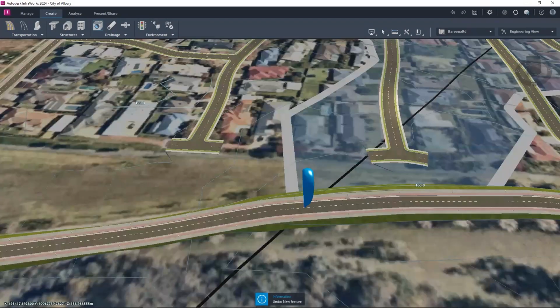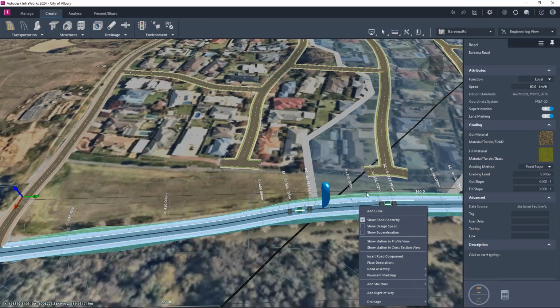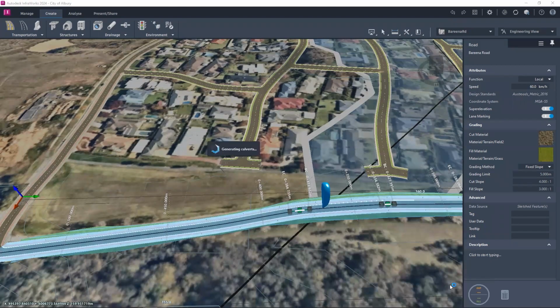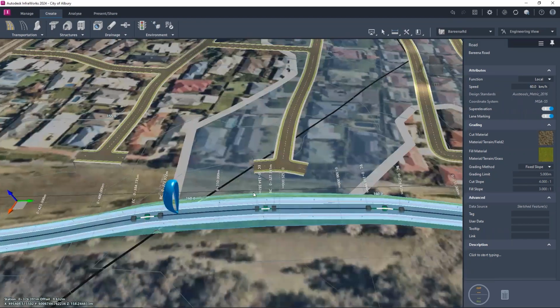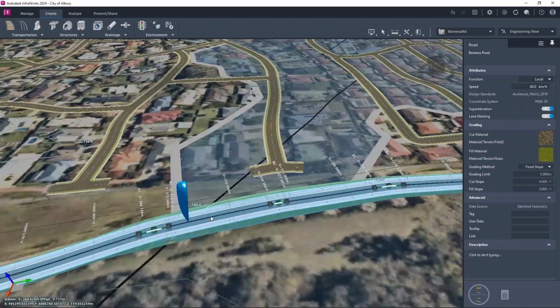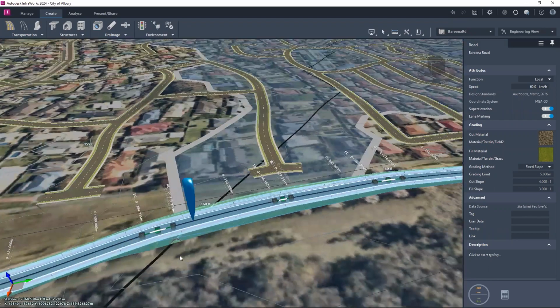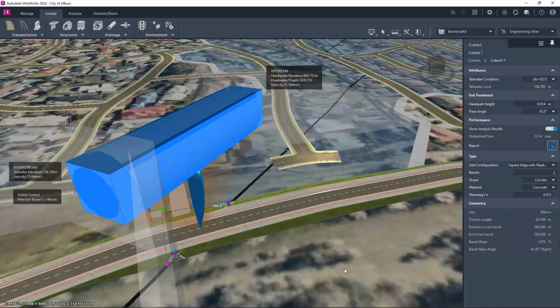But I'm gonna backtrack from that. What I'm gonna show you here is how to let InfraWorks do that job for us. So as you select your road, hit right click and select add culverts. What this would do is it would add a culvert to any intersections with streams in our road. And it will also make sure that that is sized against our 1 in 100 event that we have set up in our watershed, right?